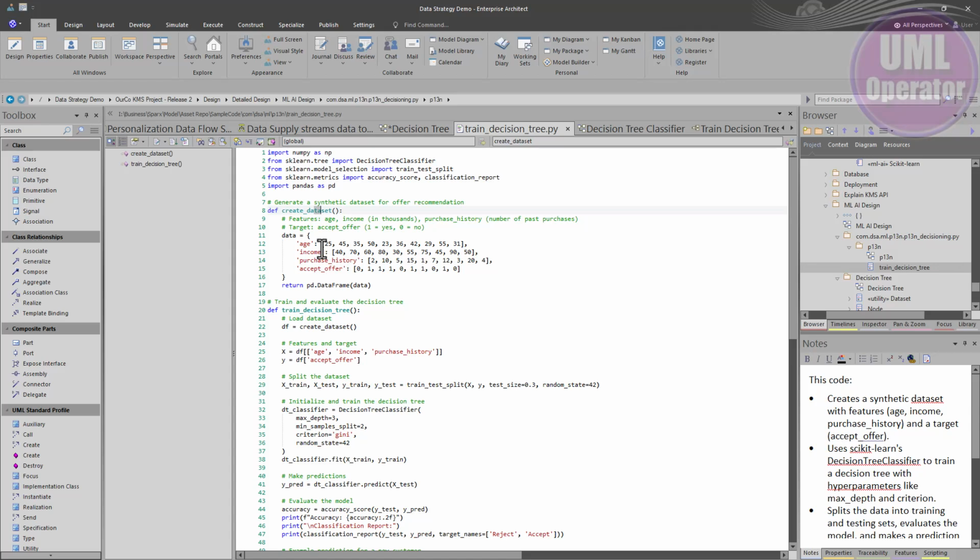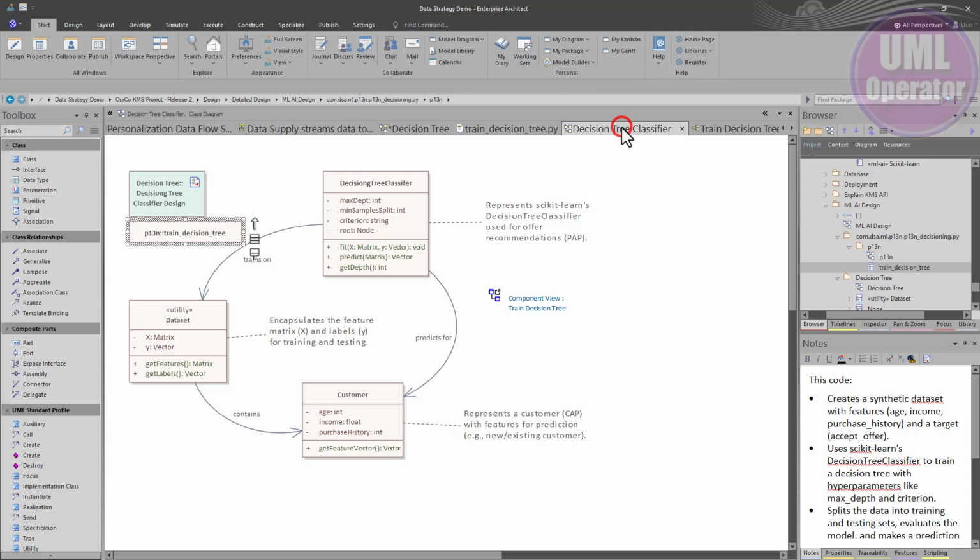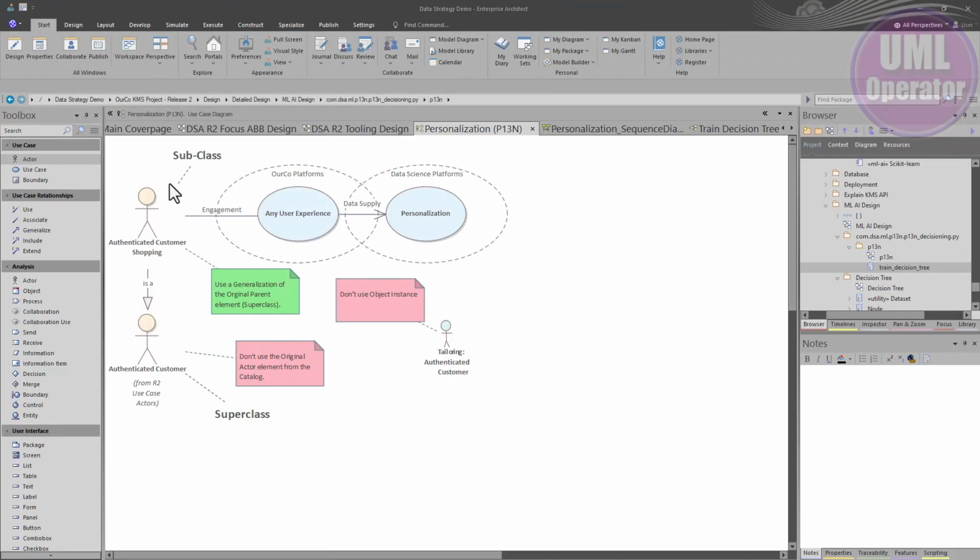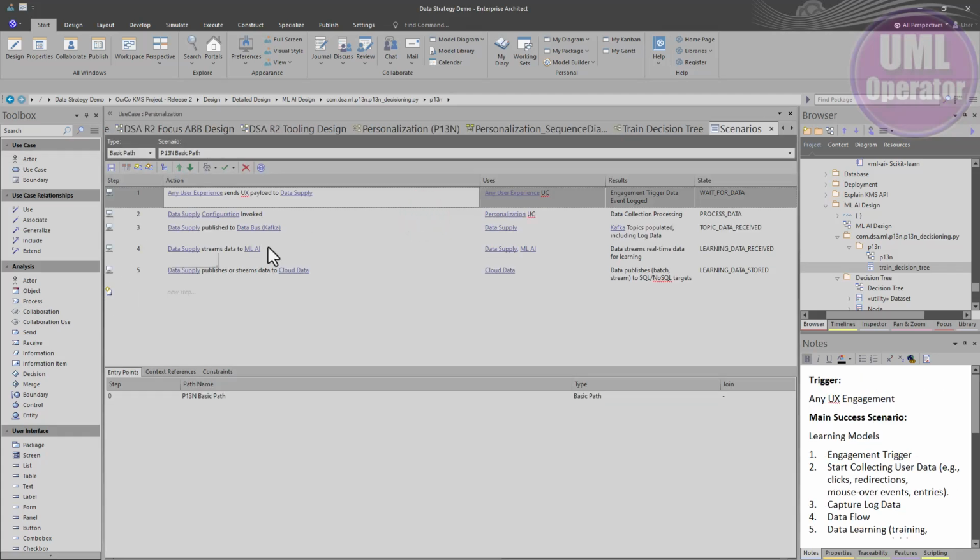You could say, hey, we want to bring in other data to represent our decision-making process, supporting personalization and offer recommendations. Next, we're going to talk about sequence diagrams. And again, it's best or most productive to start your sequence diagrams from your scenarios. So you're able to come in here and generate sequence diagrams based on the context that you brought in. And again, you've learned about scenario building in this channel.